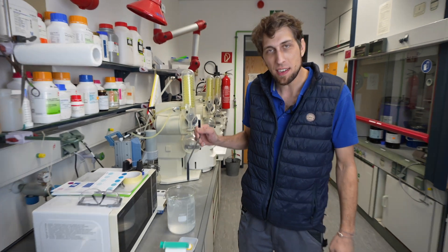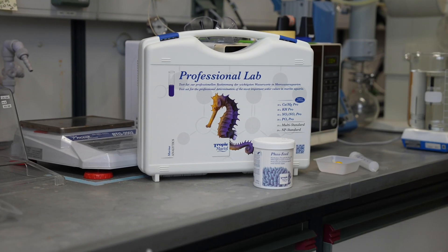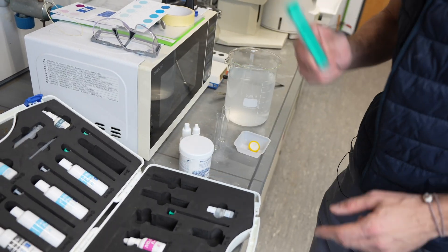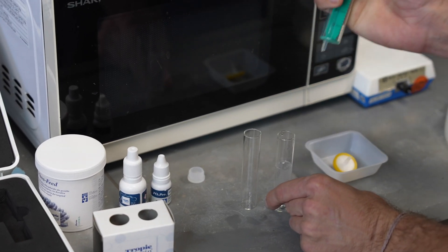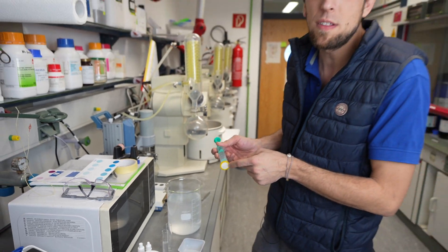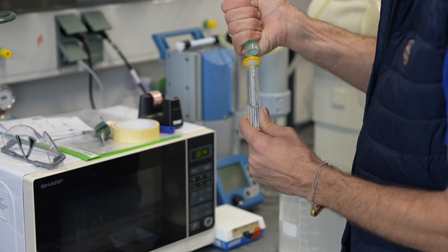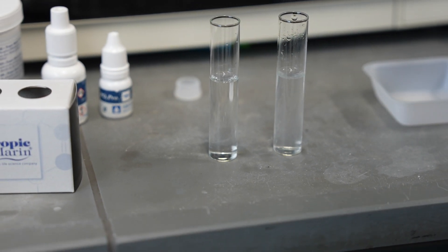Now we have our water sample with the added phosphate. To do the testing, we're going to use the professional lab and select the phosphate test, the cuvettes — one cuvette and two cuvettes — and the syringe. We take 15 milliliters of our suspension here with the particles as the original sample. Then we take another sample — this time we put a filter, taking out every particle that is bigger than 0.2 micrometers, including bacteria. You have to push really hard because the filter gets clogged by the particles. Now we have our two samples: one is cloudy, one is not cloudy.